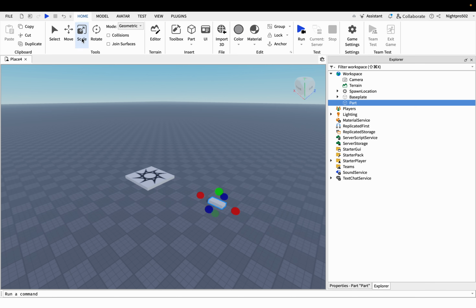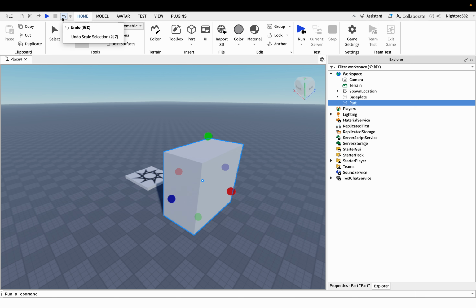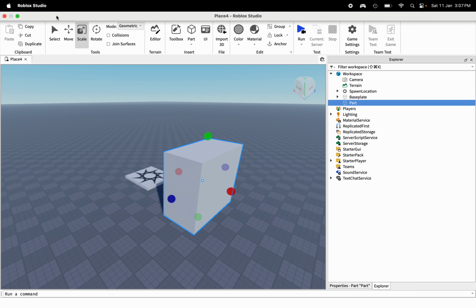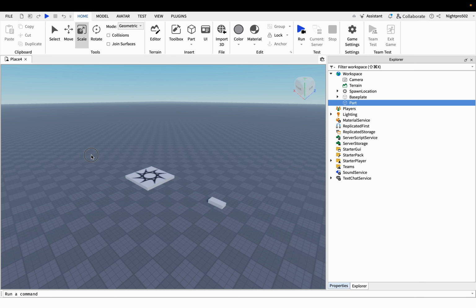Let's just say I want to modify this. I'm gonna change the size. I don't want to make it big, but I accidentally made it big. So what do I do? How do I revert this? You could press Control Z or Command Z on Mac, and you could press these icons over here. This is the undo, it undoes the action, and this is the redo, it redoes the action. Pretty self-explanatory. And I'll make this back to its ideal size.